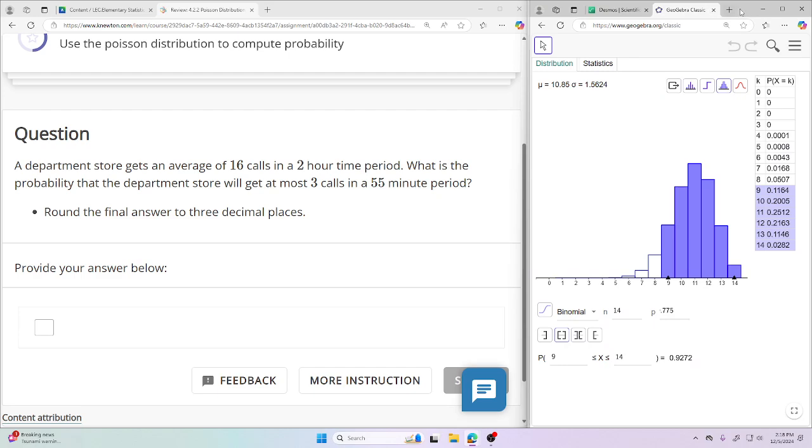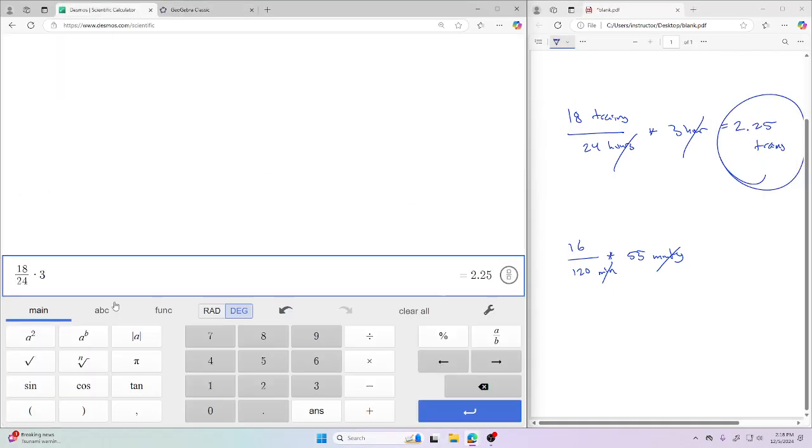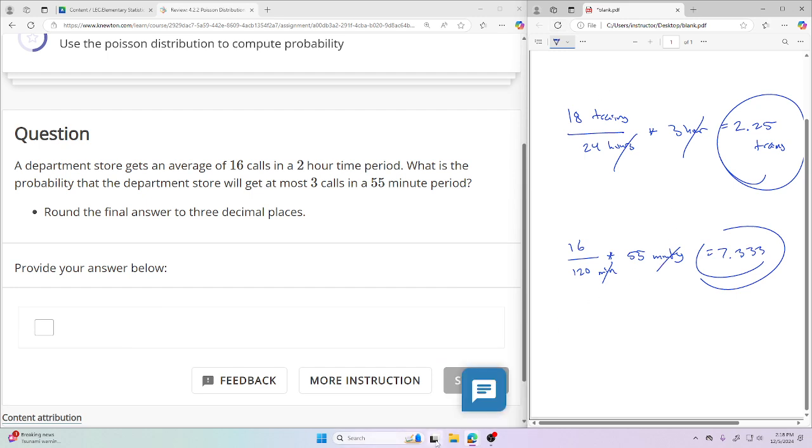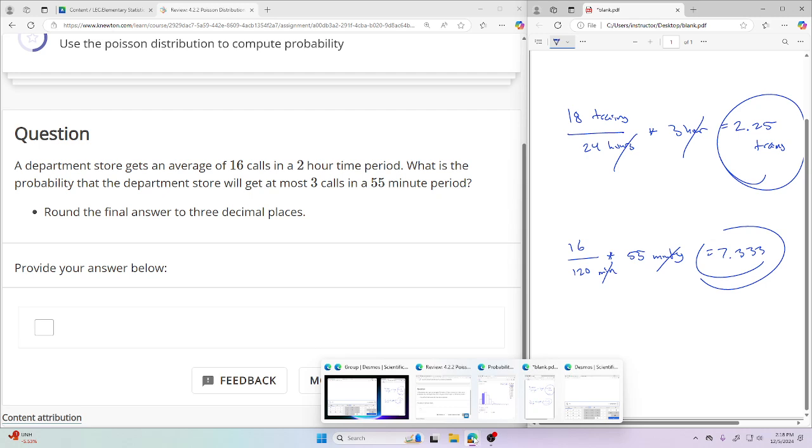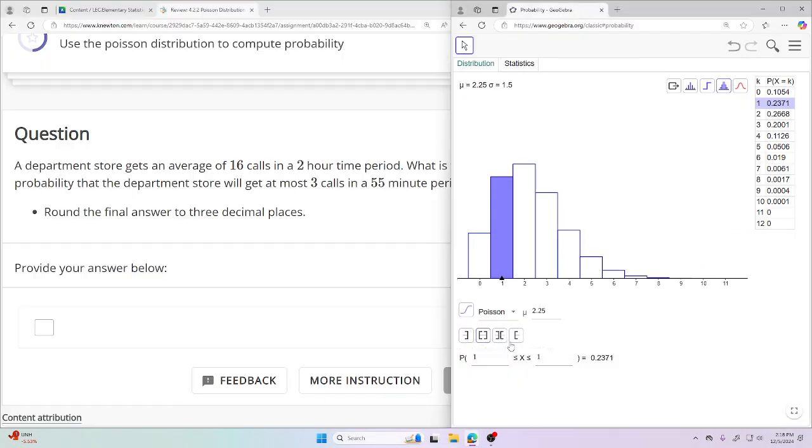I think this one had it. Let me just kind of do this with this one. 16 over 120 times 55. Okay. So then I could toss that into GeoGebra. Here we go.